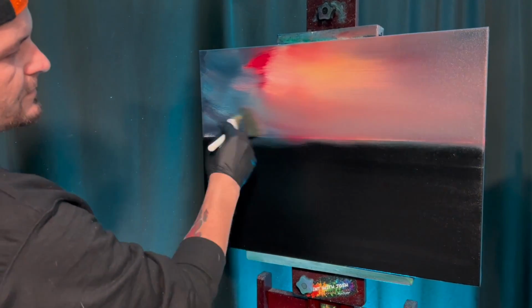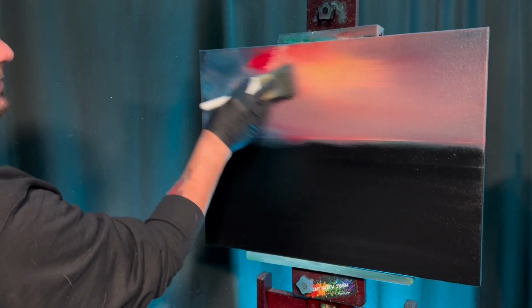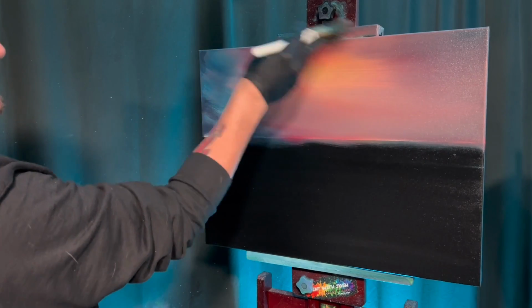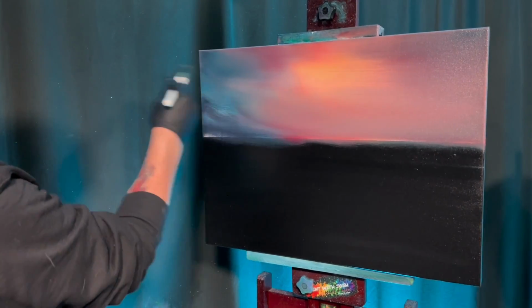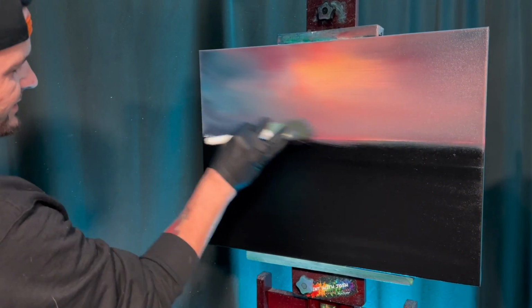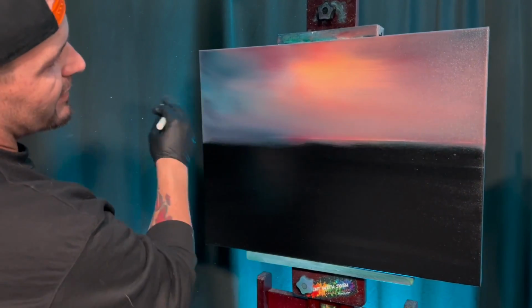Same thing. Back and forth, back and forth, back and forth. Letting it blend down, blend down, blend down. We don't want this blue now to get too much into that yellow. Start going green on us in our sky. That's not going to be good. Back in there like that.